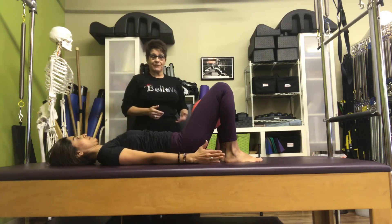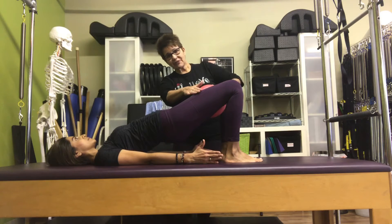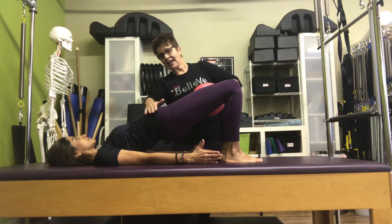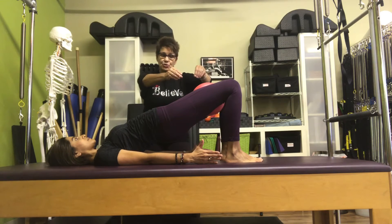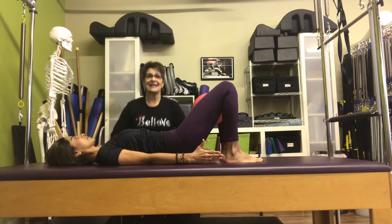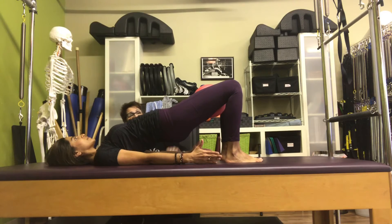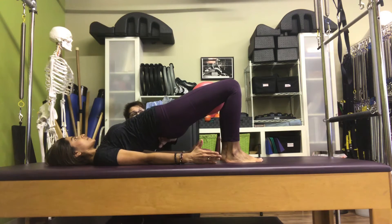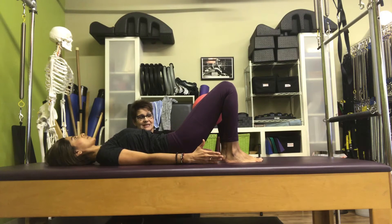And then lift up yourself into a bridge. As you lift up into a bridge, you're looking for this flat line between the thigh and the pelvis. Hold that — get a good little quiver there. Continue to squeeze the ball as you lie your spine down. As you lie your spine down, you're not going to change your shoulders. That's one. Press and lift — inhale big. Get that pelvis lifted, reach. And then drip your chest down, drip your chest, lengthening out your bottom all the way down.